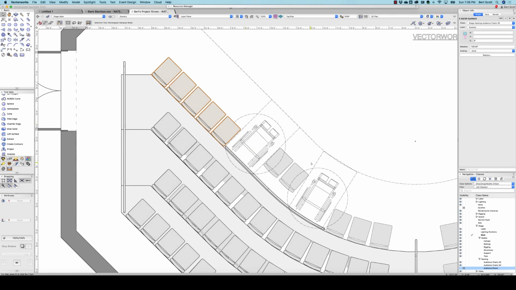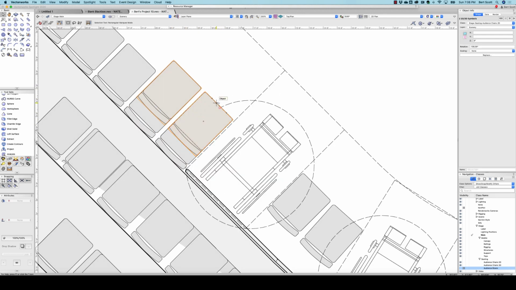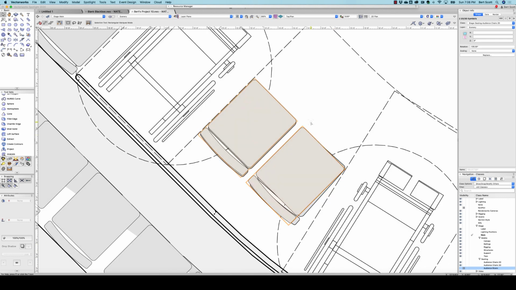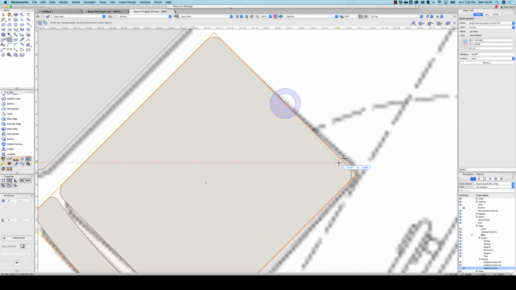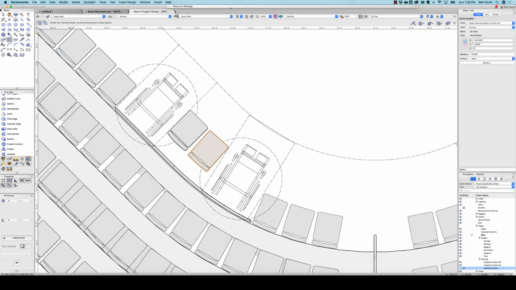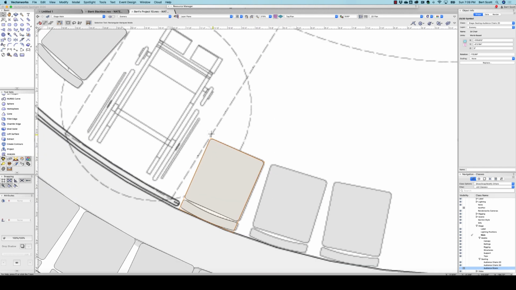Okay. The next 2 chairs, it seems easiest just to duplicate this chair, these 2 chairs, move them over, and adjust them by hand with the rotate tool to line up with the PDF. We'll duplicate that chair and move it over here.